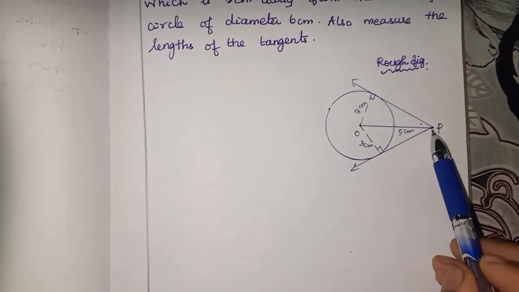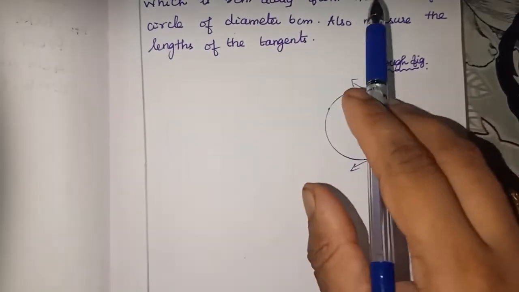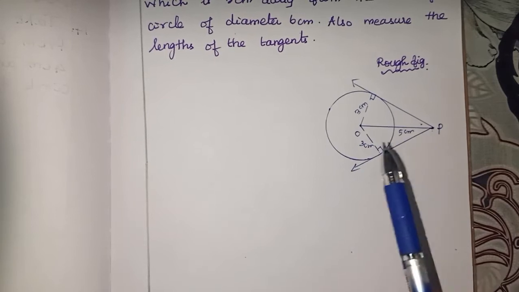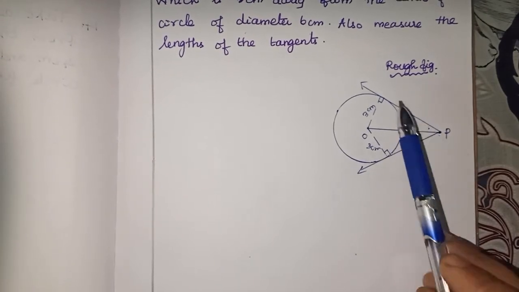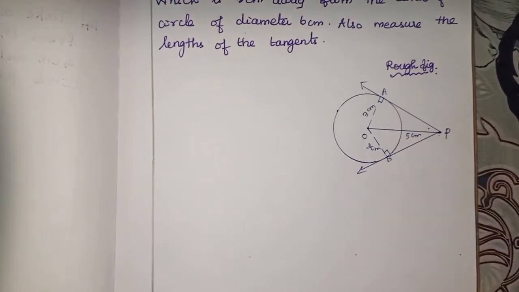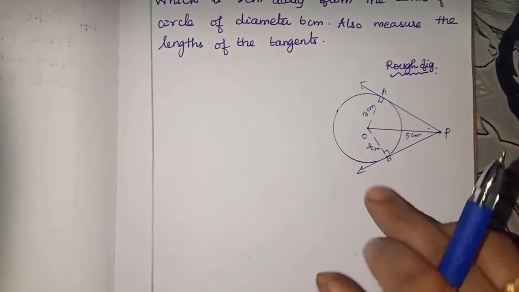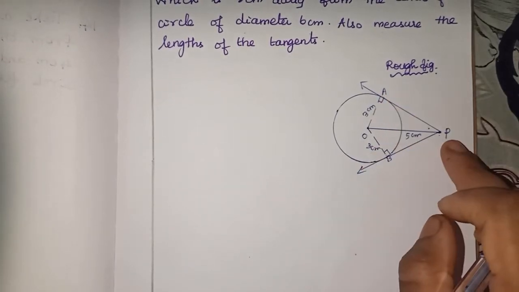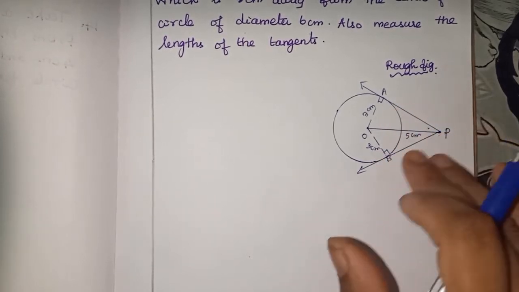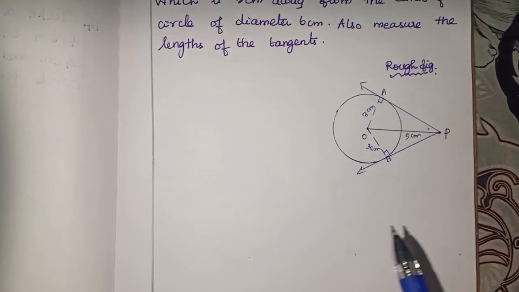The circle has an external point. From a point which is 5 cm away from the center of the circle. The radius is 3 cm and P is the external point. P length connects to two points, P-A and P-B. In all these sums, P-A and P-B are the tangents. Length of the two tangents from an external point to the same circle are equal, so P-A and P-B are equal.